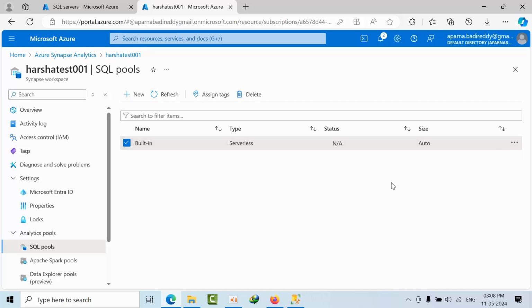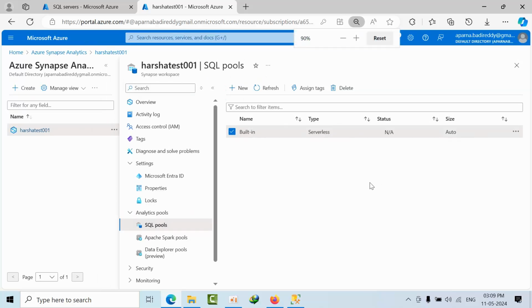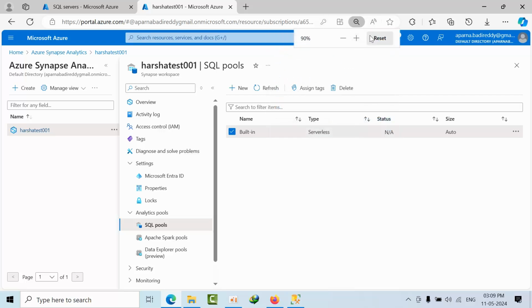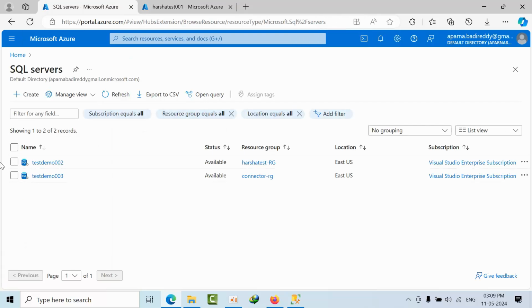It is a built-in SQL server, so it will be visible here only, but it will not be visible in this SQL Server.